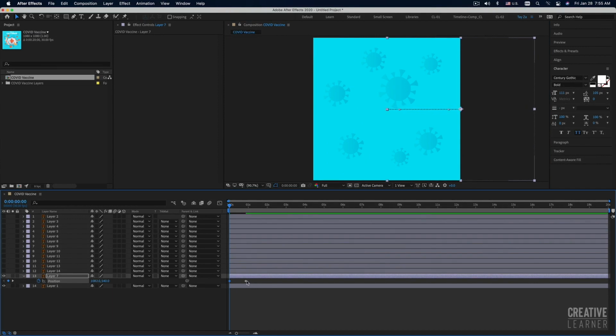When the two keyframes are set, if we play back by pressing the space bar on your keyboard, you can see that the virus animation is not very interesting, but sometimes when this is combined with all the poster elements, it will be a flashing animation. Sometimes we need to do a quick animation. If you're new to After Effects, today's tutorial will be really useful.